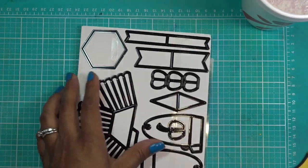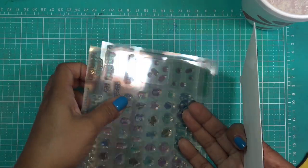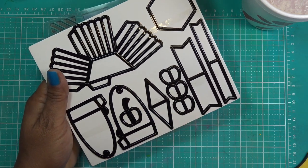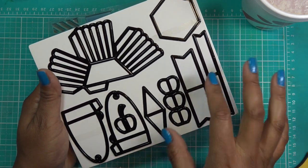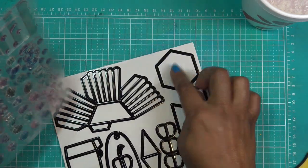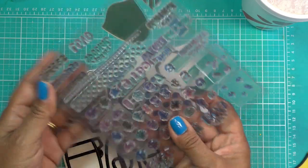Again, your cutting folders, they always include, so that's always a nice feature. And then here are our cutting dies. Again, the part that makes the little top of your cupcake, the base, banners, pennants, the little cherry, your base, the bottom of the base, and then all your stamps.